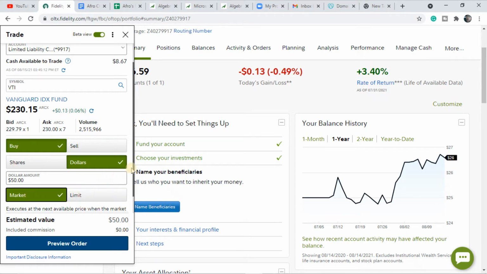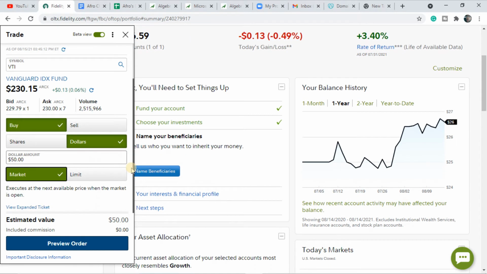A limit price is more for when you get a little bit more tricky and sophisticated with your trades. Now I'm going to click preview order, and then it's just basically going to recap everything that we went over right here. I'm buying VTI. I am giving a dollar amount that I wanted in. If it won't let you do fractional shares, so right now me putting in 50 won't be enough, it'll tell you. You may need to look for a stock or ETF that you actually can afford with the money you have in, but I think the guy posted that he had a few hundred in there, so he's okay.